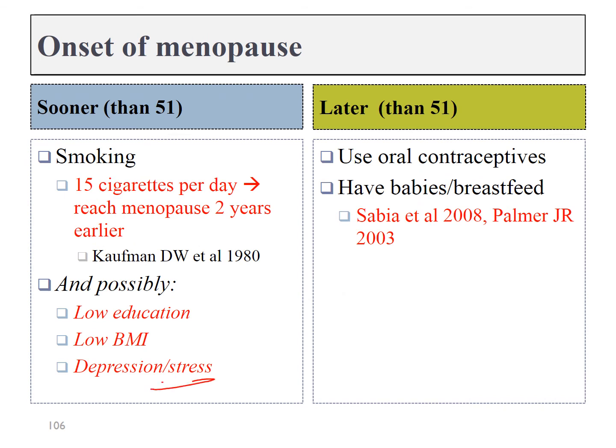Smoking and other stresses can cause menopause to occur sooner than average, whereas anything that inhibits ovulation can delay menopause. Inhibiting ovulation means that fewer follicles are going to be lost. Hence, follicle cells are going to remain for longer in that woman's life. Hence, they will be sticking around for longer, producing estrogen and progesterone. Therefore, the use of oral contraceptives or a number of pregnancies and breastfeeding can all inhibit ovulation, and they all inhibit or delay the onset of menopause.